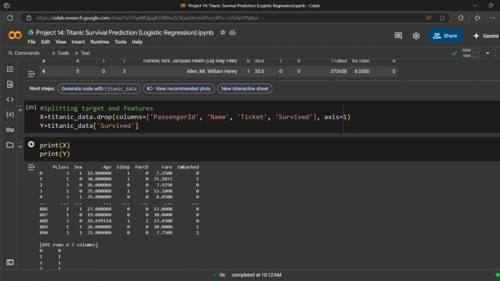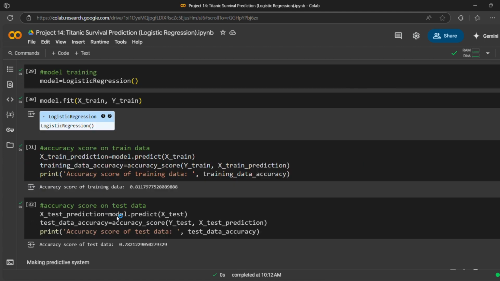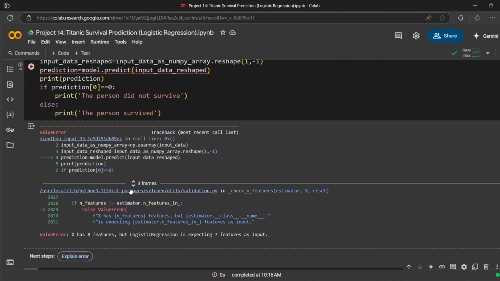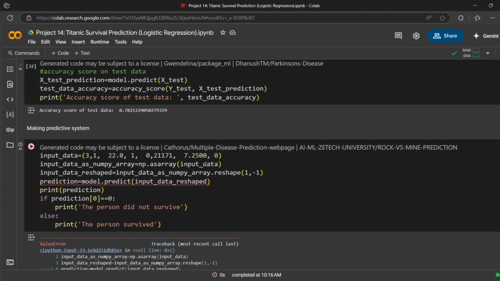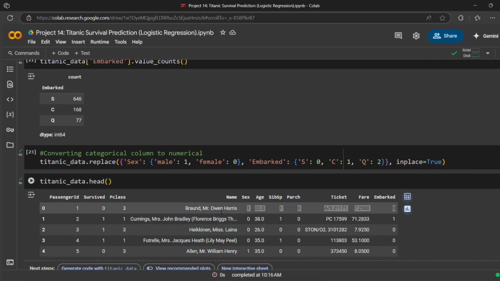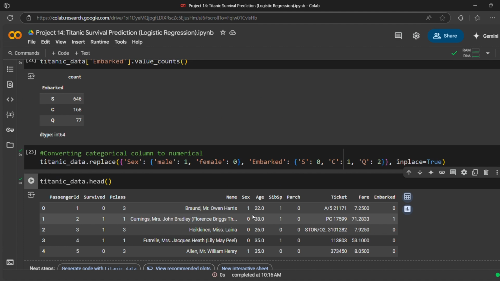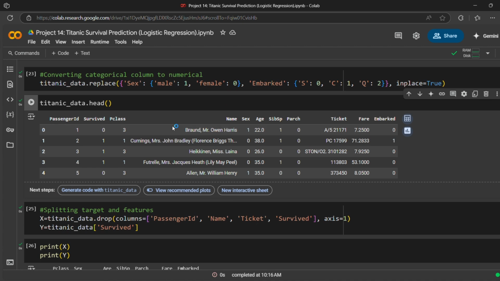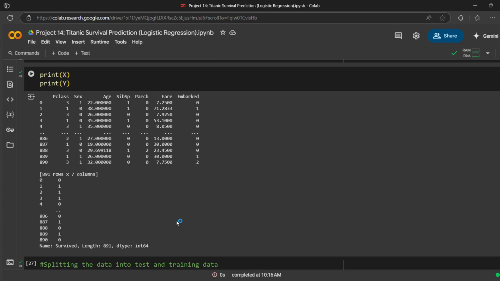So what should be the output? Output should be 0, that the person did not survive. Let's see. We have 8 features and it is expecting 7, so we gave one feature extra. Let's see what we did. We have survived, p class, sex, so we have 3, 1, 22.